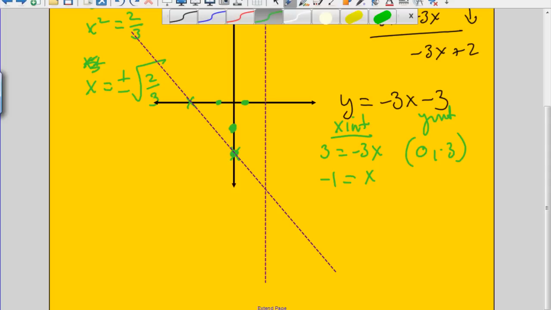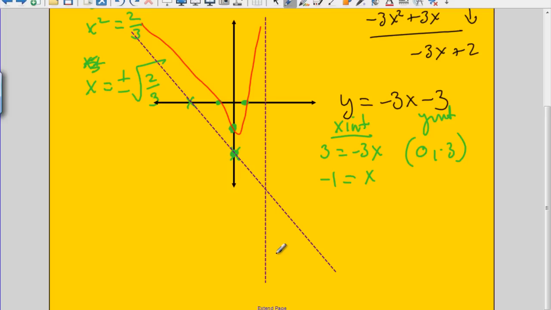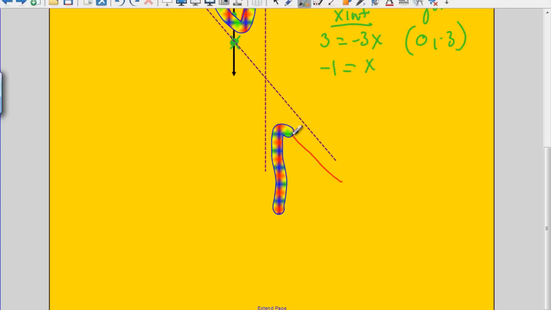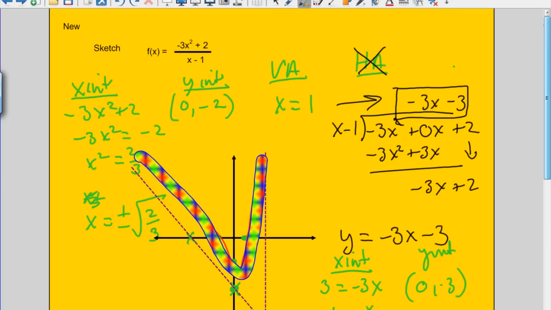We're now ready to sketch the curve. We do have these 3 points, and what ends up happening is we end up with a sketch that looks something along the lines of that, and the same sort of mirror image down below. So all of a sudden now we are getting different shapes that fall into wherever the asymptotes are. So these are fairly unique sketches of polynomials, but this occurs once again when the exponent is higher than the exponent on the denominator by a difference of 1.